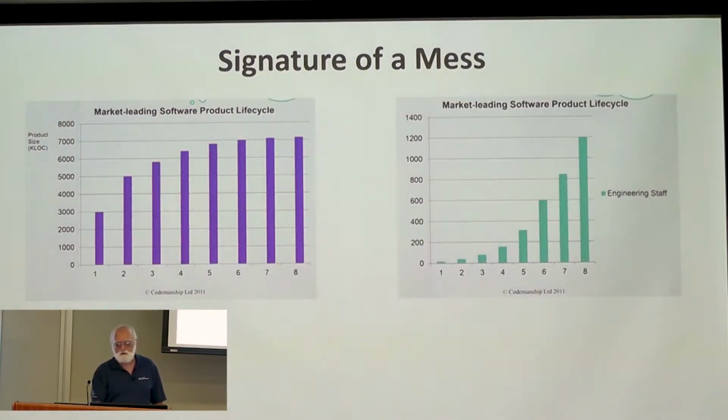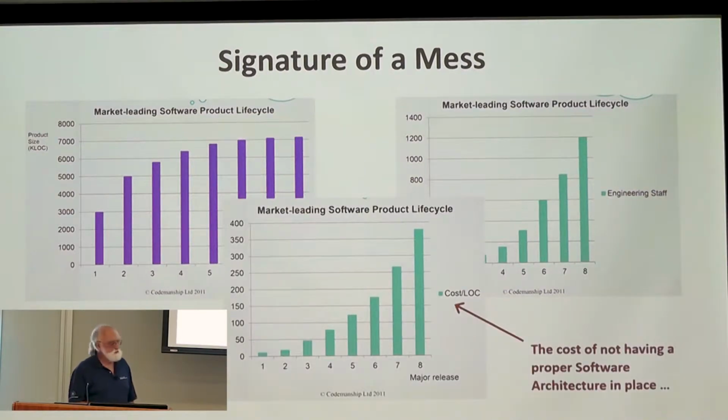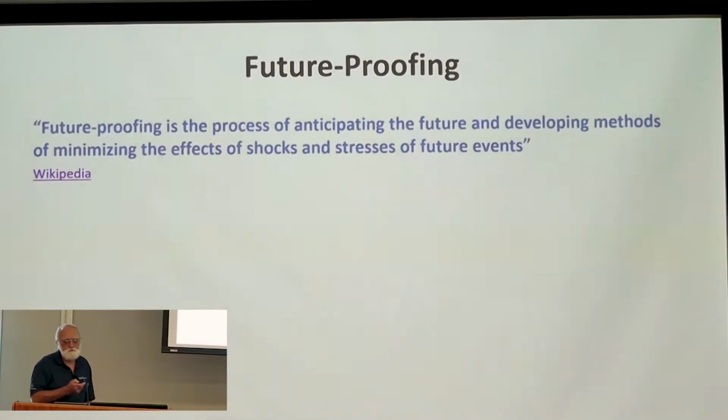As we can see, there were like 20 or 30 people in the beginning, and they wrote 3 million lines of code. The line of code was inexpensive, but as requirements changed, it took more and more people, and they became less and less productive. So that's the importance of a good architecture.